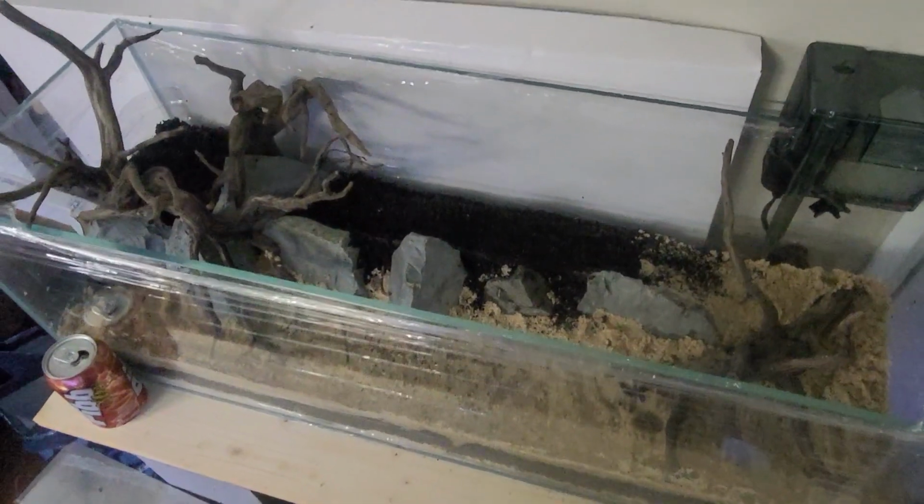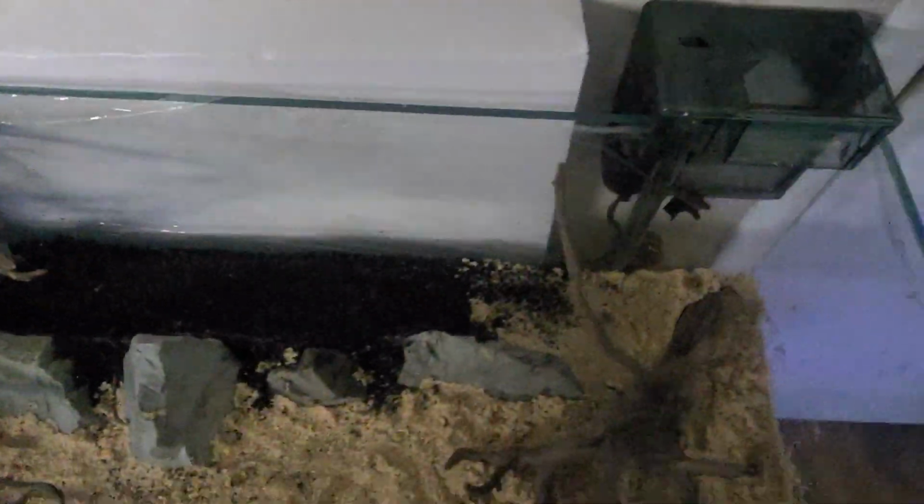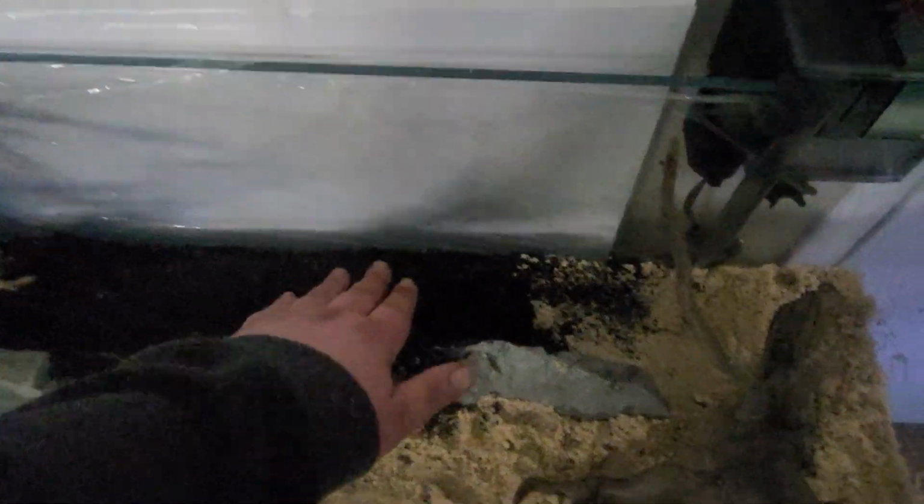Alright everybody, so I just want to give you a close up on what we've done so far. We've got the terrace built, it's filled with soil, and as you can see, I did a sandwich layer. So we've got the sand, which is really more rocks and sand, then a good inch to 2 inches of aqua soil, some places maybe even three, and then another cap of sand that's maybe an inch, even a half an inch in some spots.